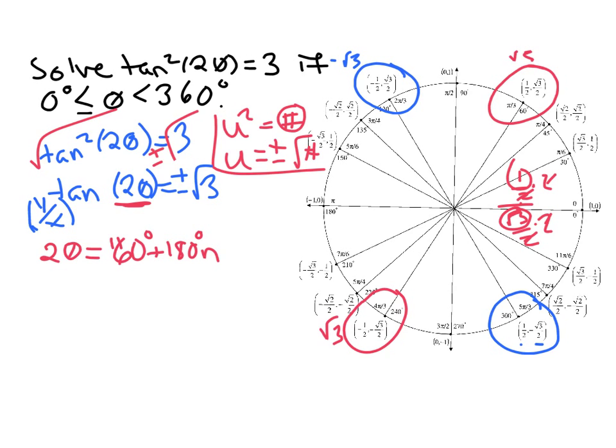That'll generate, starting with the solution at 60, and then add a 180, it'll give us 240, and then you could go on forever, finding more and more solutions. Similarly, in blue here, I wrote on top of it, but it says 120 degrees there. So I'm going to write 2 theta equals 120 degrees plus 180n. Notice that if you start at 120 and add 180, you get 300, and you hit this solution. And then you could keep adding 180 degrees and cycling between these two positions and generating solutions.